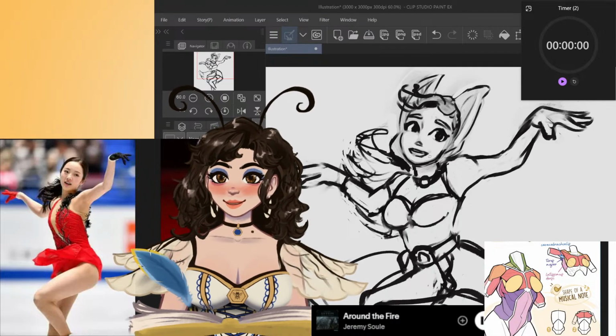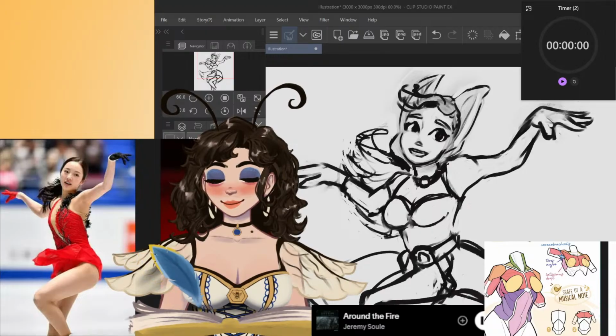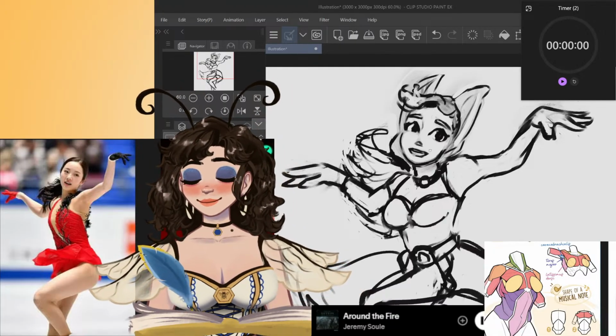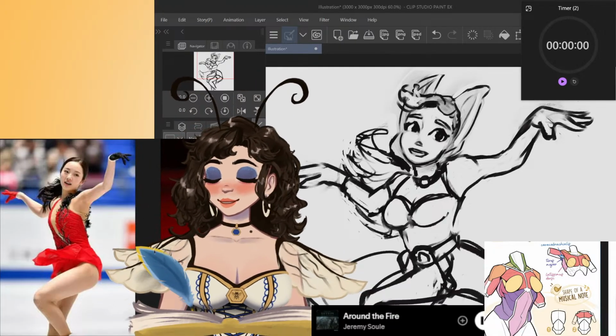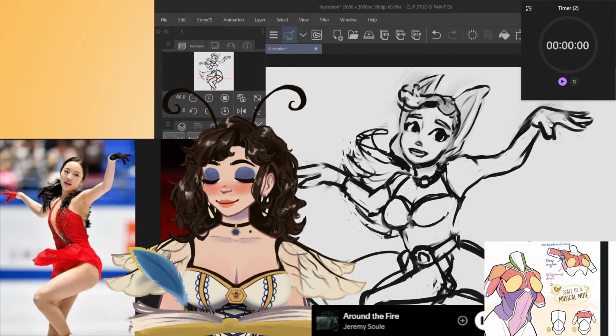Like with the face here, it just looks so weird. Nothing else is really that smudged, so it's kind of weird for the face to be that smudged.